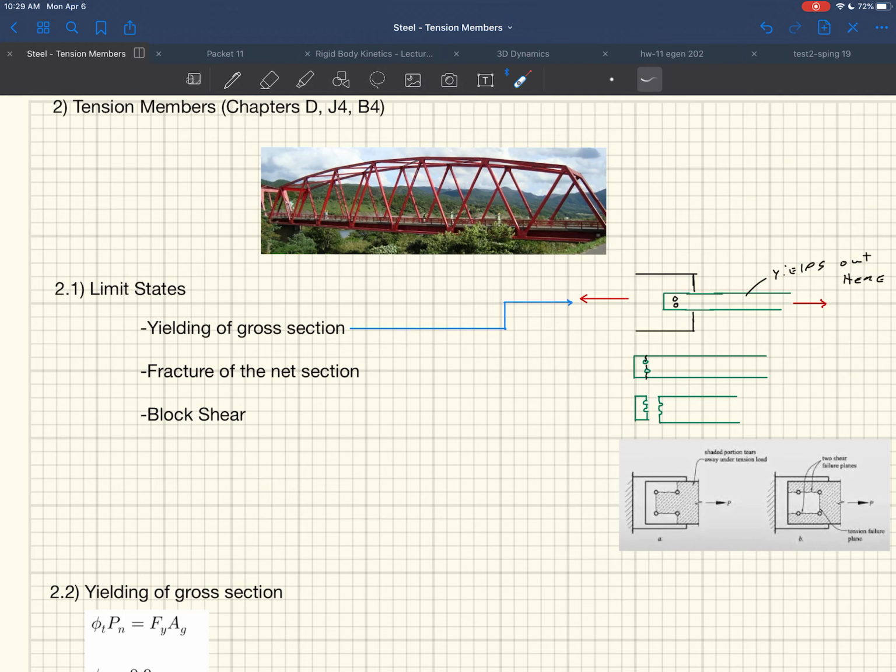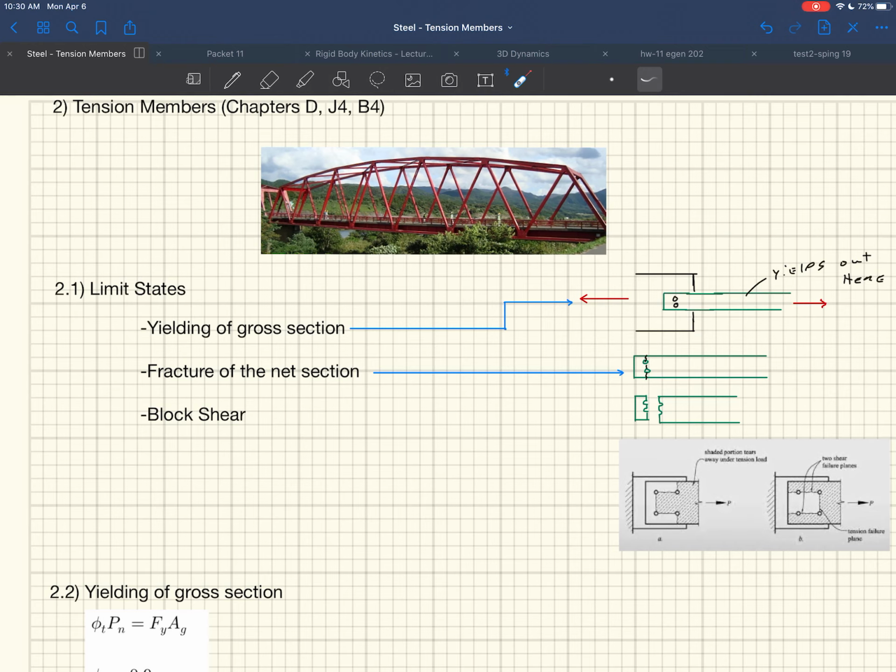It doesn't actually break. The next one, this fracture of the net section, is another mechanism in which something can fail, and that's what I have drawn here. Same idea, if I'm loading this sucker up like this, the same loading mechanism, what can happen is as I'm pulling this direction, you just rip this thing into 2 pieces. Okay, and this half stays put, and then this half goes to the right. Right, that's kind of what I have drawn in this picture right here. So this big chunk kind of pulls off to the right. Right. And that is obviously an actual failure, right?